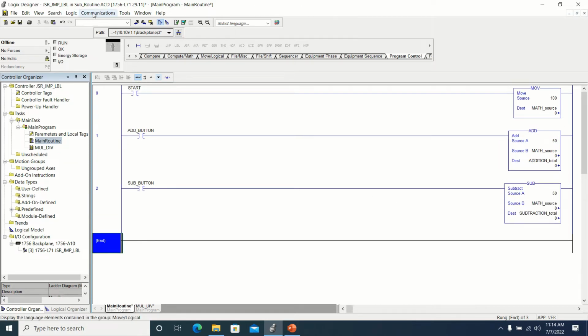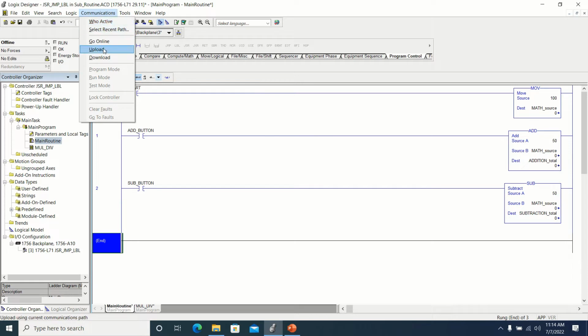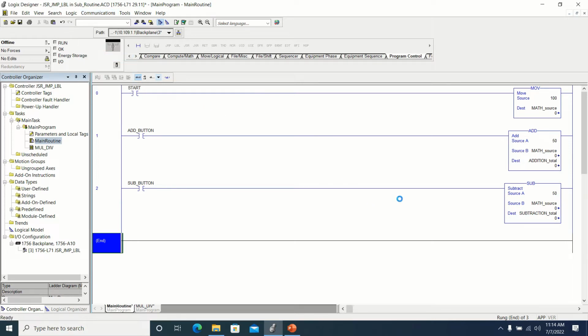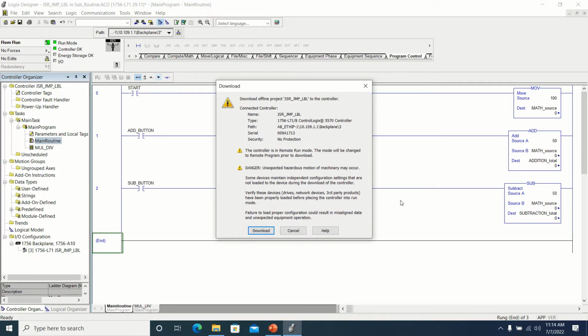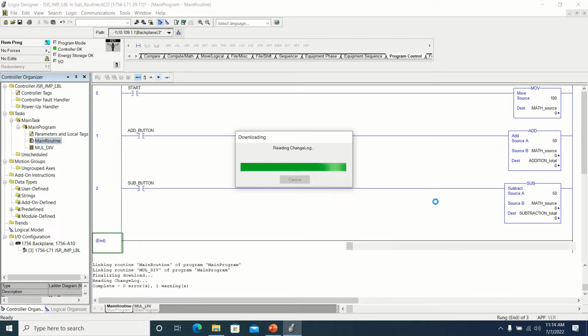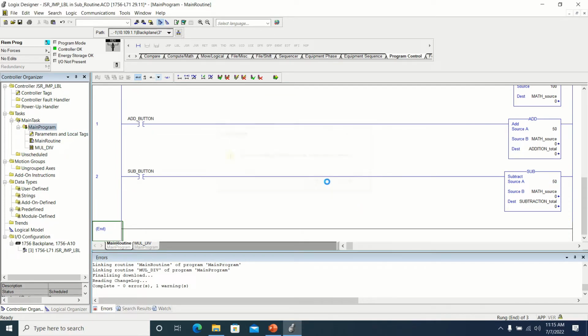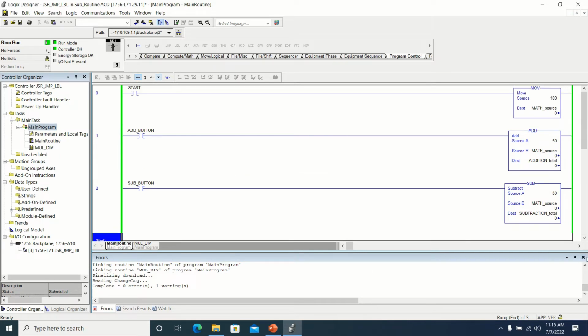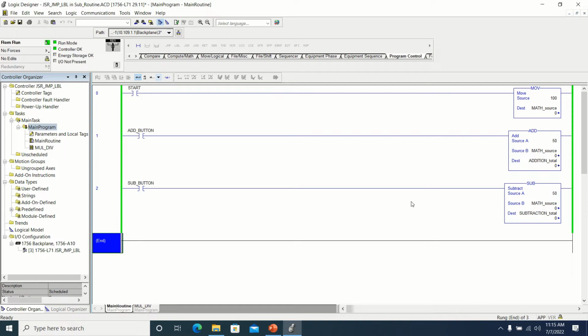I'm going to go ahead and download this because it helps me to demonstrate something to you on how this is actually working. So let me go ahead and download it. And I've had people ask me in comments why I am not just doing an online edit for this so that I don't have to keep re-downloading. All the videos I've been making are set up for our students, and we teach online editing later in the semester. So there will be a separate video on online editing coming up real soon.